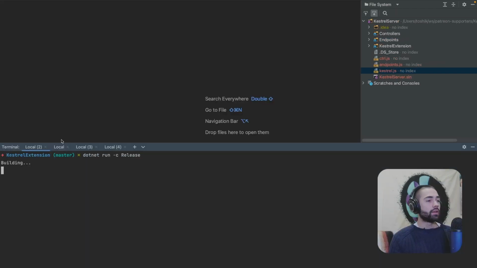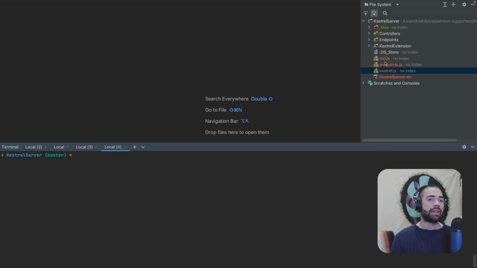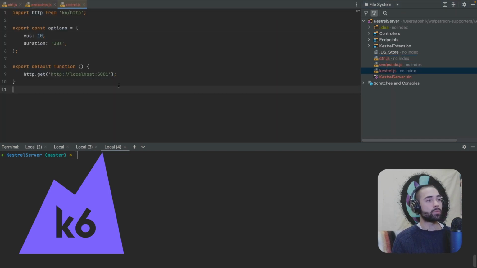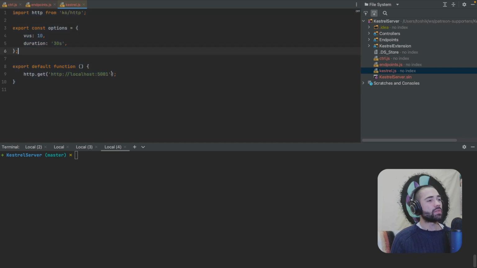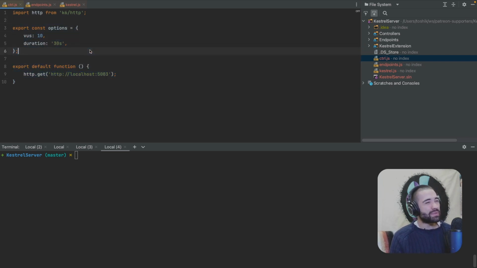Let's find out. Here we have the three applications running: the Kestrel server, the endpoints, and the controllers. Here, I'm going to be executing these K6 scripts. So one for controllers, one for endpoints, and one for Kestrel. The only real difference between them is that they're pointing to different endpoints. I will leave a link for K6 in the description. I'm pretty sure you could maybe use scenarios or something like that over here. If you are more familiar with K6, go ahead and leave me a comment. Let's go ahead and give this a try. I'm going to run all of these from one terminal. I'm going to cut the videos and display the results on screen.